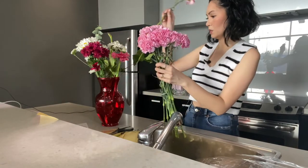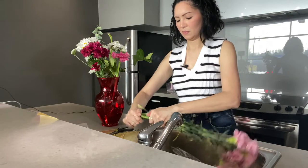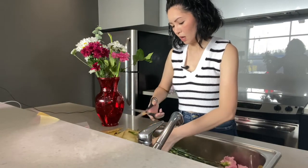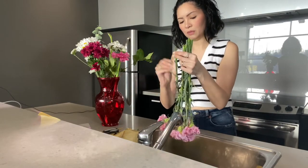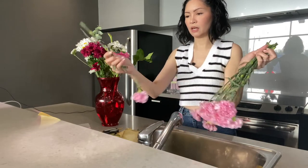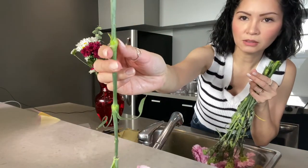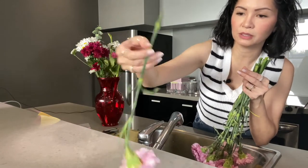And usually what we do is just insert them again. Gonna give them a fresh cut right there. So I have heard this about carnations. I know you guys know what we used to do, a lot of wedding and event design, that you have to cut carnations where there is no wedge right there. It has to be either on top or below that. You can't cut through it.